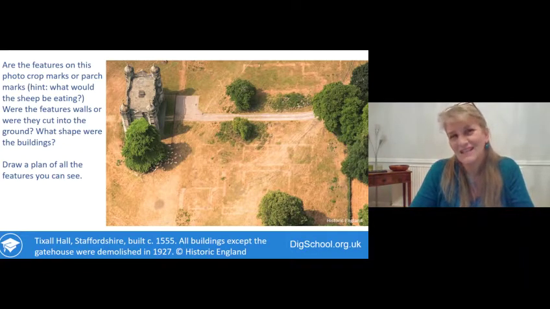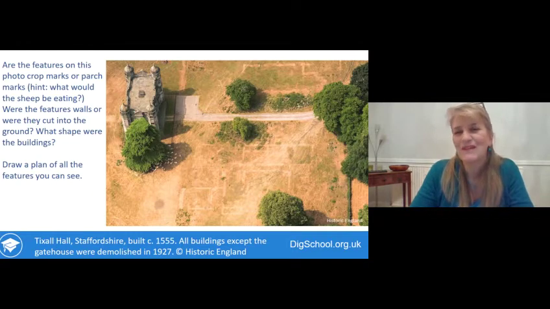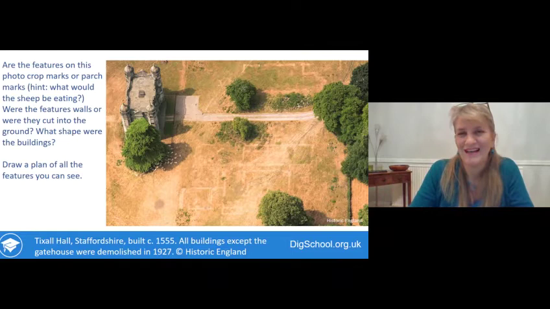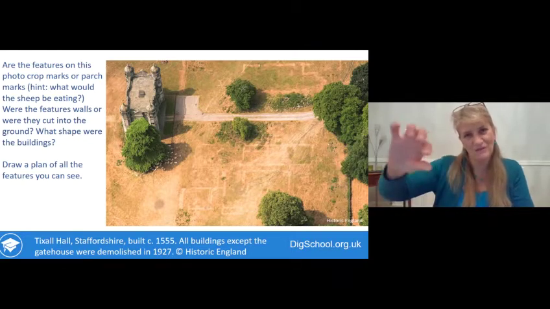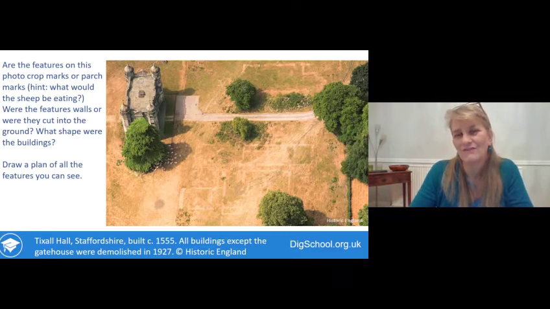So that gives you a pretty good clue that it's grass, it's pasture that the sheep are eating, not an arable crop. It also just looks like grass, and there's no sign of any of those tractor marks, which are so typical of a cultivated field.